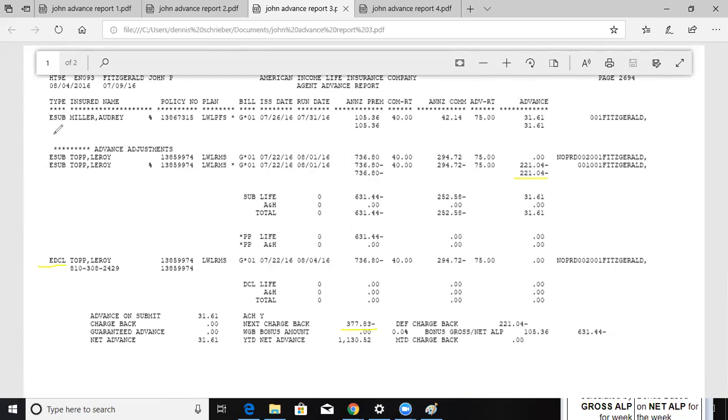Well, the reason why is shown right down here. This is the first time we're seeing a new code over here. It was always ESUB. That just means electronic application submitted. So we submitted an app electronically. Well, this dude was declined. He lied about stuff on the application when we were with him. Electronic declined. So this dude got declined, and I'm winding up with a chargeback from him showing up right down here.